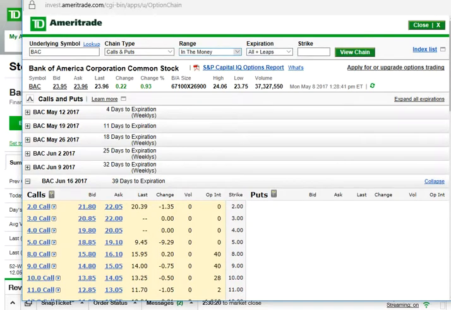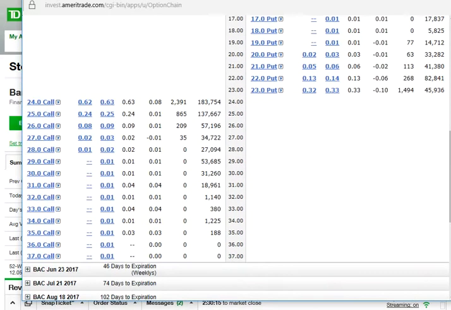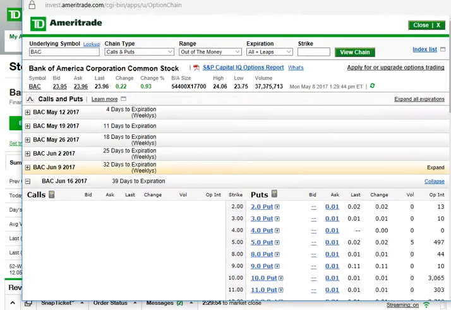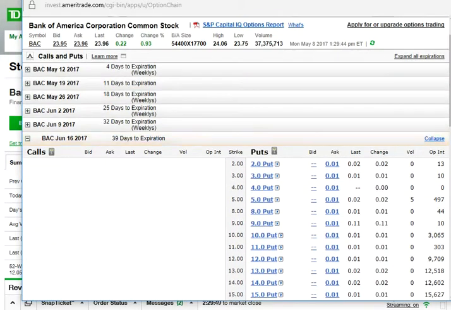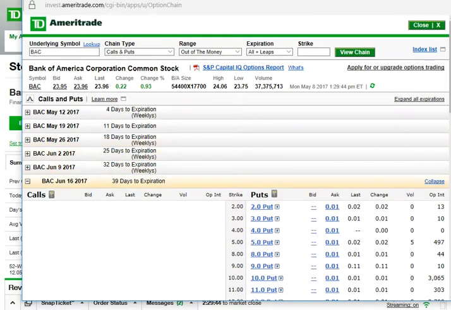Okay, now if you wanted to look at out of the monies, you click on out of the monies, and then it would do it the other way around, and you can see everything is white because it's all out of the monies. And here you go over here, you see the $29 call, you could spend $1, one measly dollar. So if you had $1,000, you could buy 1,000 call options for $1, okay? But what are the chances that the price of Bank of America is going to go to $29 or higher in the next 39 days? That would be a huge move. That's like a 20% upside, right?